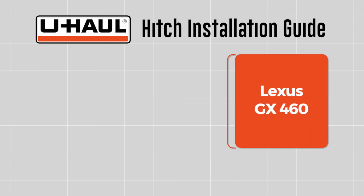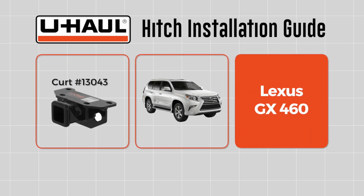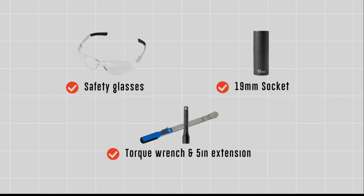This installation guide is for a Lexus GX 460. The part installed in this video is a Curt model number 13043 Hitch. You will need the tools seen here to complete this installation.